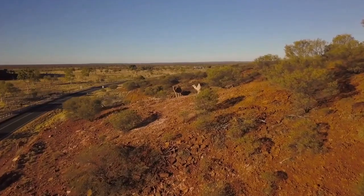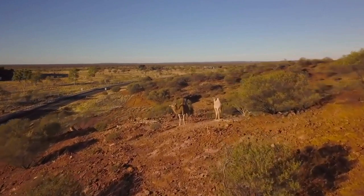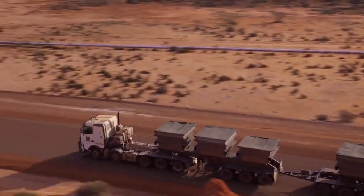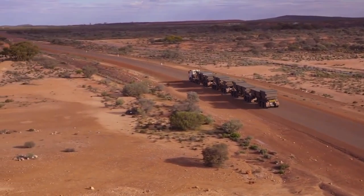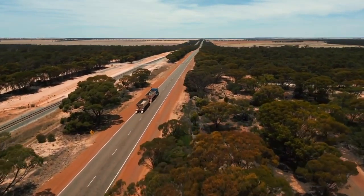Though camels have long been associated with Australia's remote regions, there exists a tangible relic of transportation history that offers a glimpse into the past. Preserved at the National Road Transport Museum in Alice Springs, Australia, this unassuming truck serves as a time capsule, encapsulating countless extraordinary tales from its ventures across the outback. Despite its unremarkable design and seemingly ordinary qualities, this humble vehicle embodies the essence of exploration and endurance, standing as a primitive predecessor to the ubiquitous road trains that now traverse the Australian landscape.